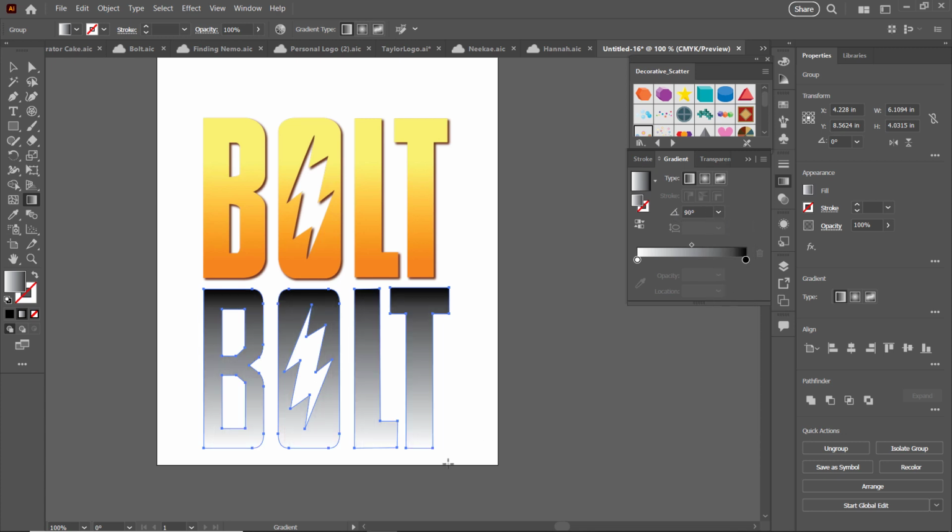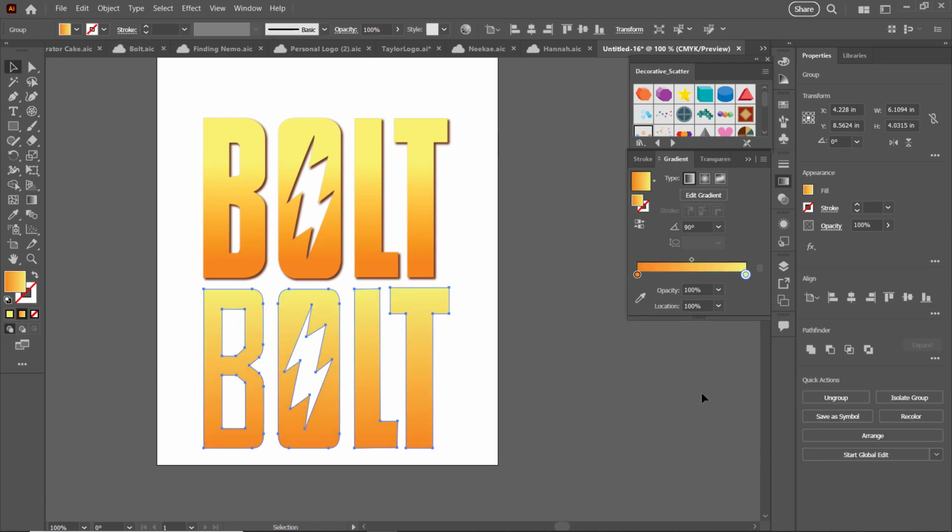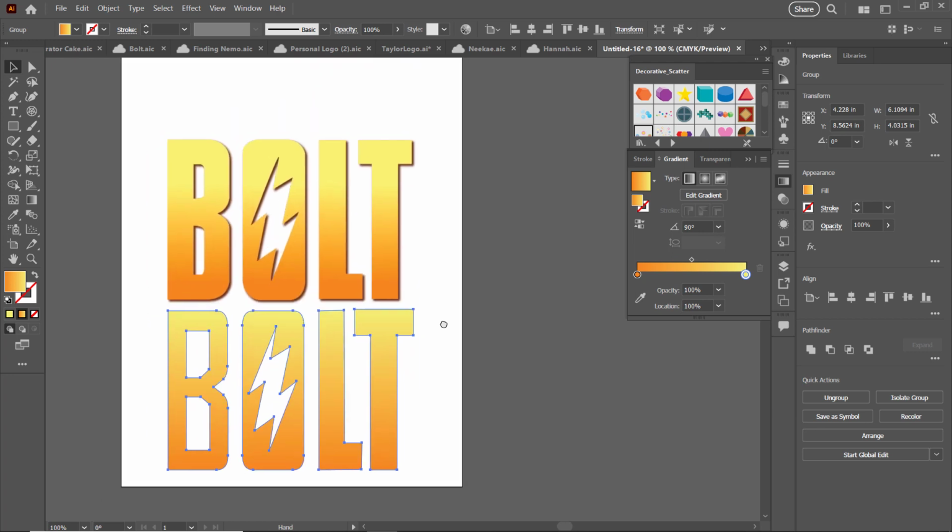90 degrees. Okay. Now we want to set the top color to yellow and the bottom color to orange. So let's go ahead and do that. With this selected, I can click this icon right here, and I can go down here and sample this orange. Cool. And then right here, click, select this eyedropper tool here, select the top, and there we go. We have mirrored our gradient somewhat perfectly.